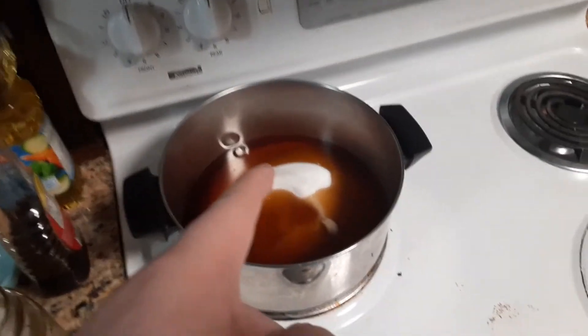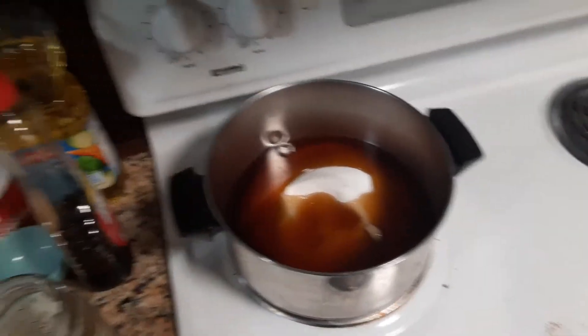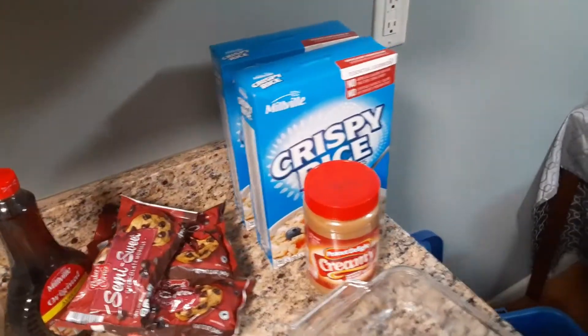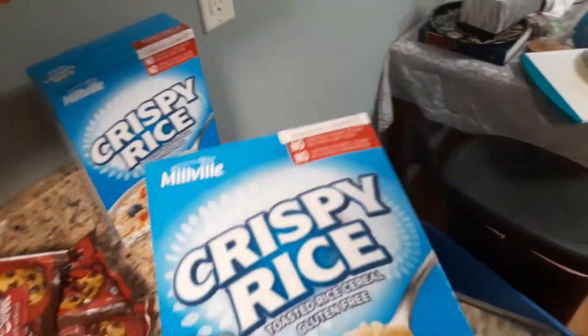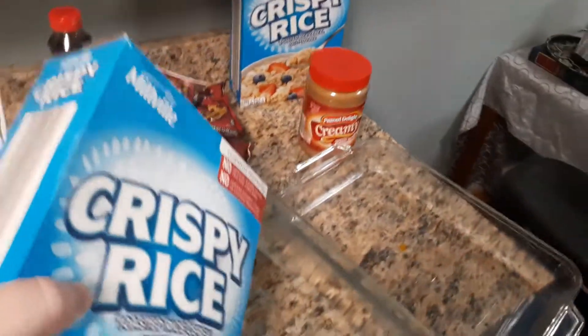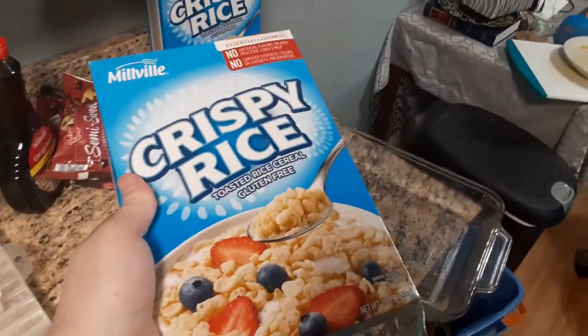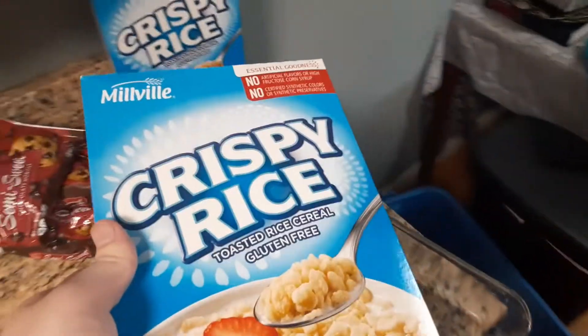After all, these are Special K bars, and my nickname — one of many — was Special K at some point in time. Shout-outs to those who know that. We're going to heat this up until it starts bubbling around and makes some sort of a caramel thing, and then we're going to mix in the cereal. Since we're making a double recipe, we have to use seven cups. This is very important for consistency in the bars. But since seven cups and this container is 12, we've got to have more than one box. Do your math ahead of time before you go to the grocery store so you don't have to go back and buy more crispy rice — in this case, generic cereal. Shout-outs to Aldi for the cereal.